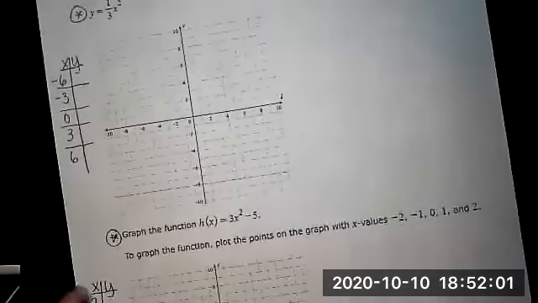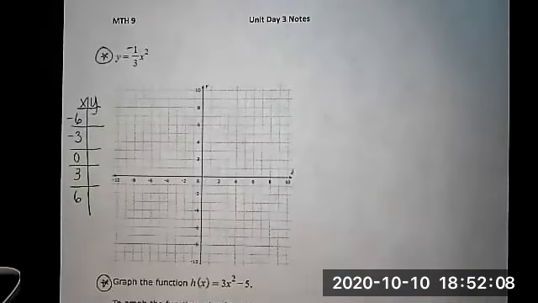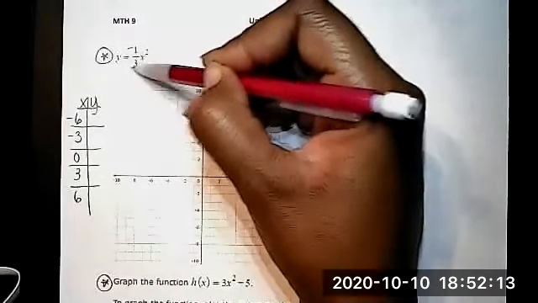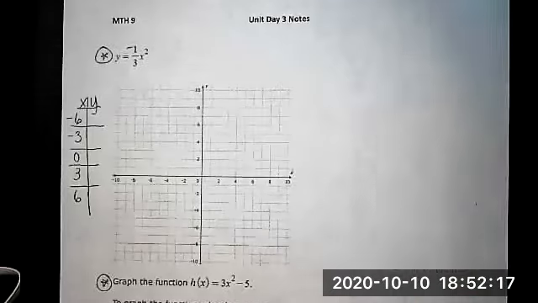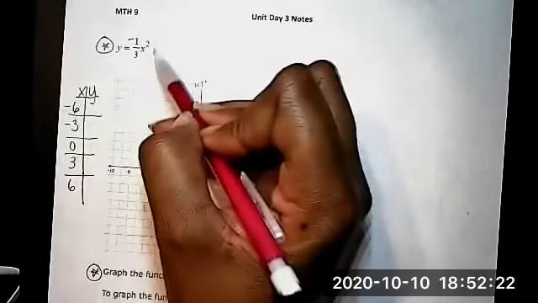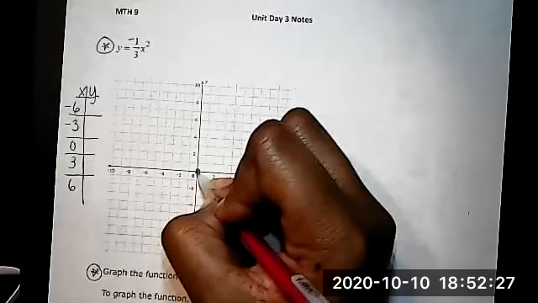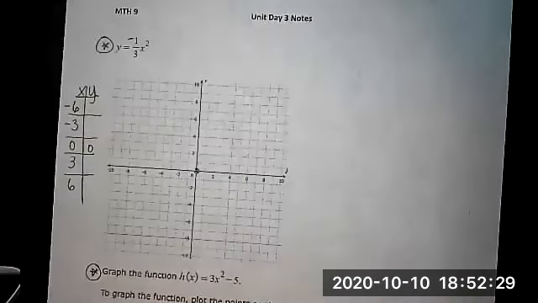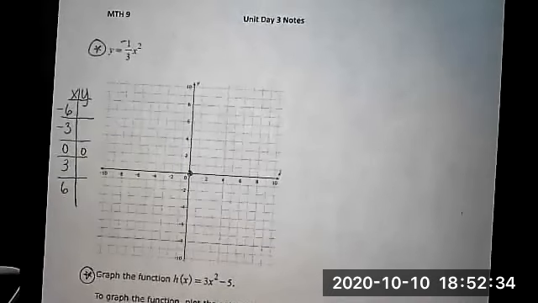All right, so now let's go to the back here. Now, I want to make this -1/3 x squared, okay? And if this first number is negative, it should be a frowny face. So it should go down. Our vertex on this is still 0, 0. We can tell because there's no parentheses in here and there's no extra numbers out here. Okay. All right, so let's figure out how we're going to do this.